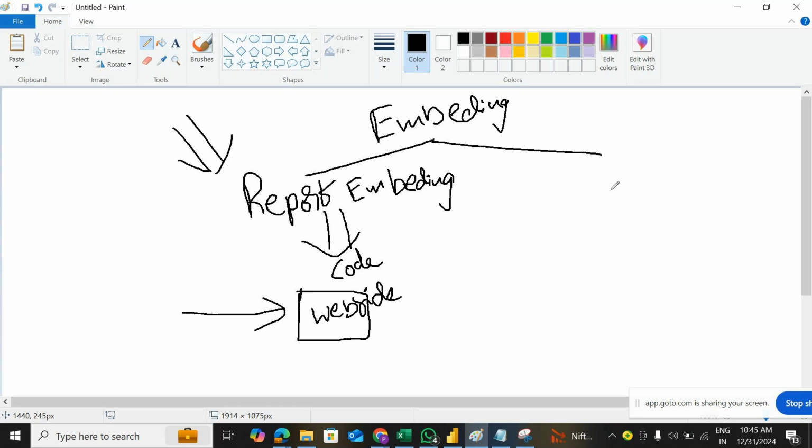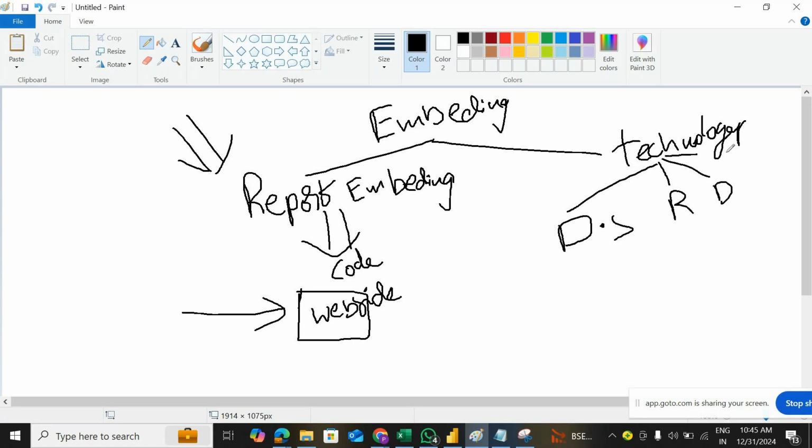The other one is a completely separate platform or technology which allows you to embed datasets, reports, dashboards, visuals, apps, everything. Whatever you want to add, you can add in a website.